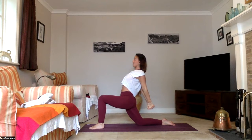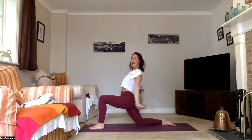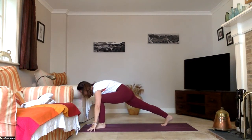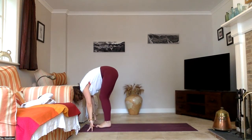Two more breaths. One more. Nice, so inhale, release fingers. Exhale, sweep those arms to the sky. Inhale, expanding. Exhale, hands to the earth. Inhale, tuck back toes under, lift the knee. Exhale, step to the top of the mat.